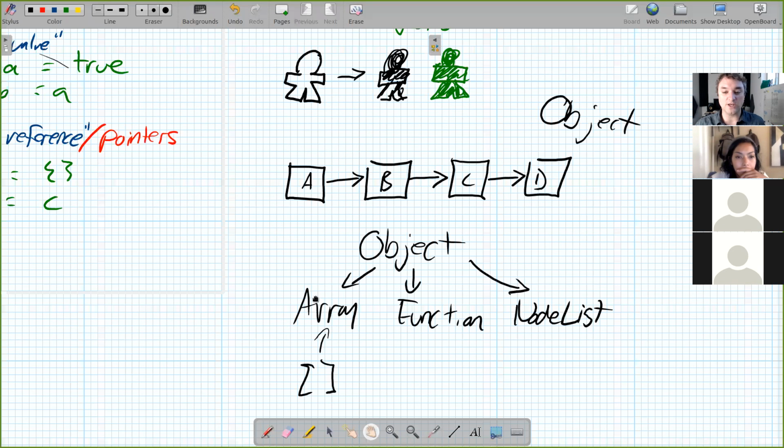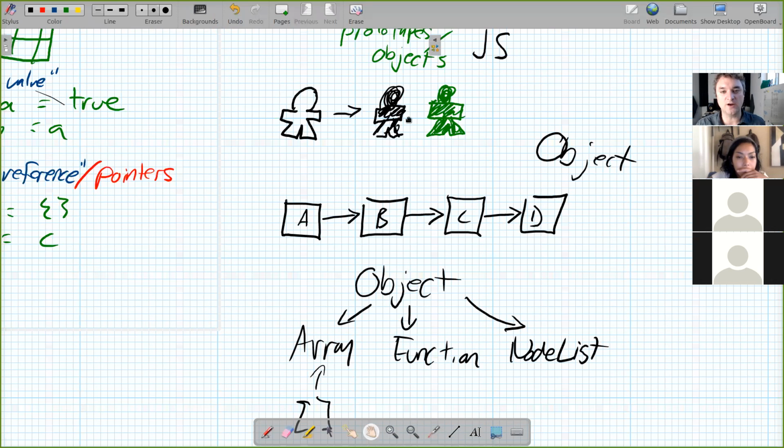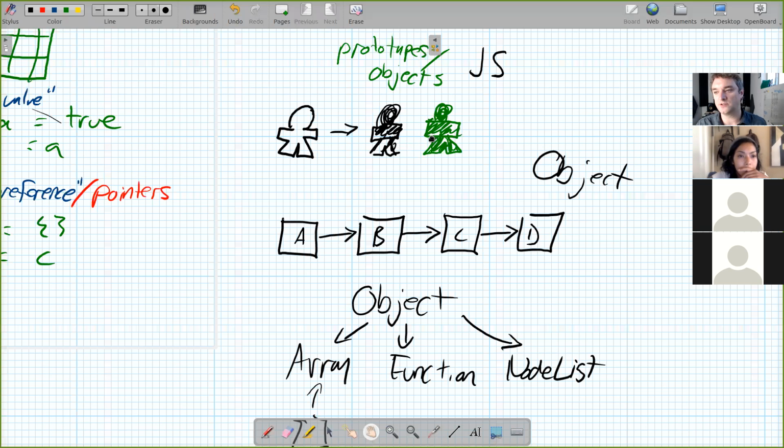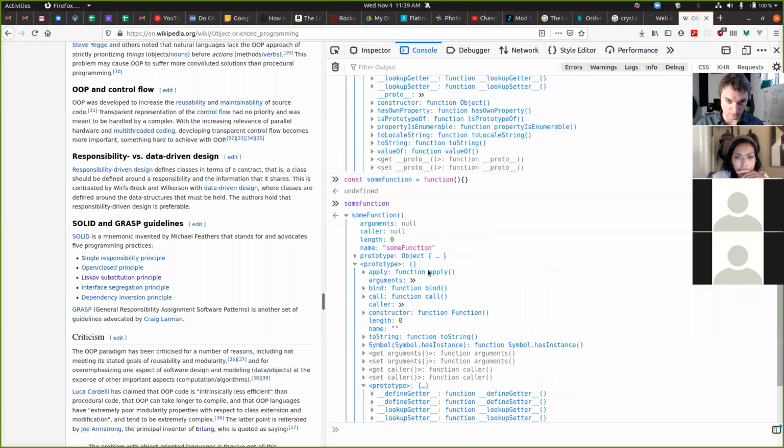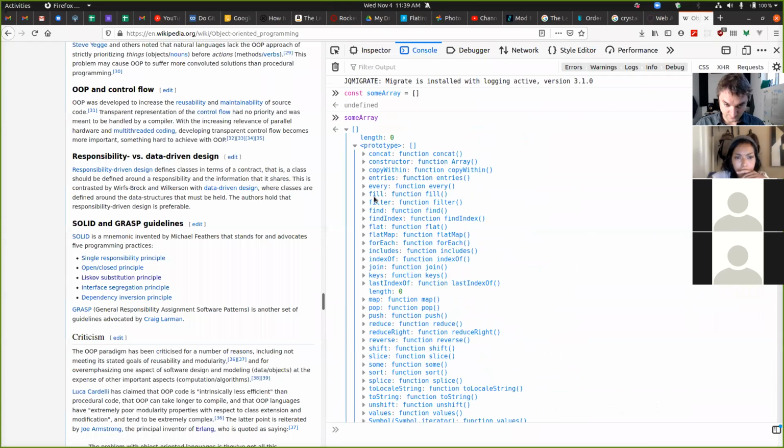The practical use of this idea of prototypes in JavaScript is that it turns out to be super inefficient to make copies of every method and every property every time you're making a cookie. If I have some object with a method on it, let's say this array has filter on my little dinky array.